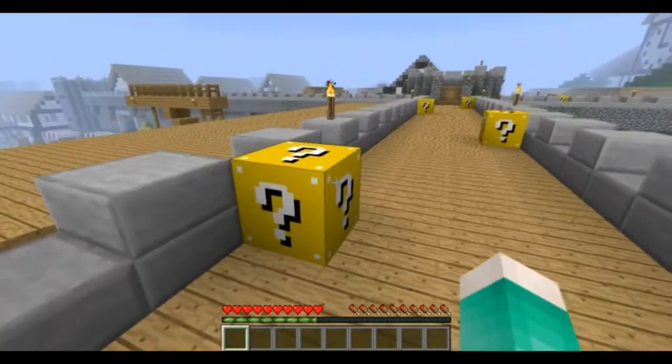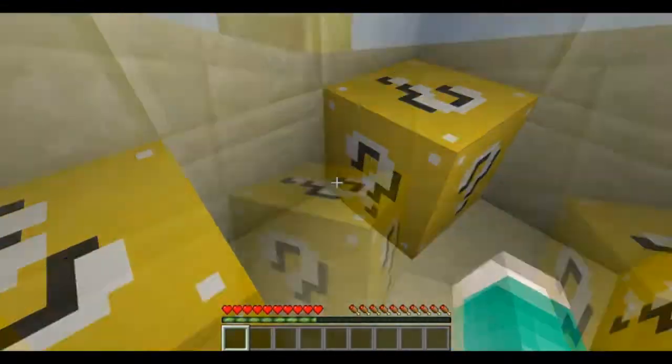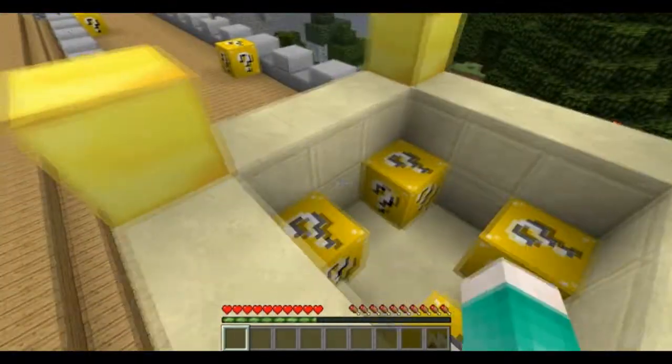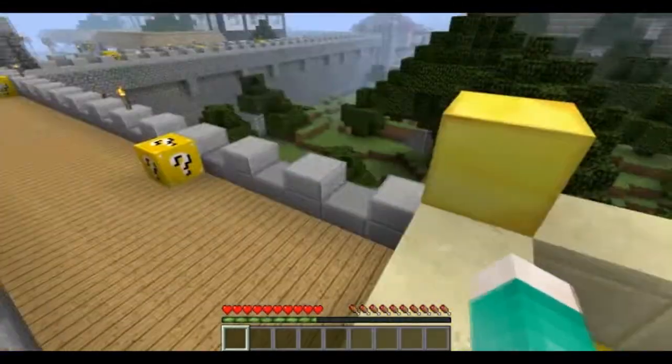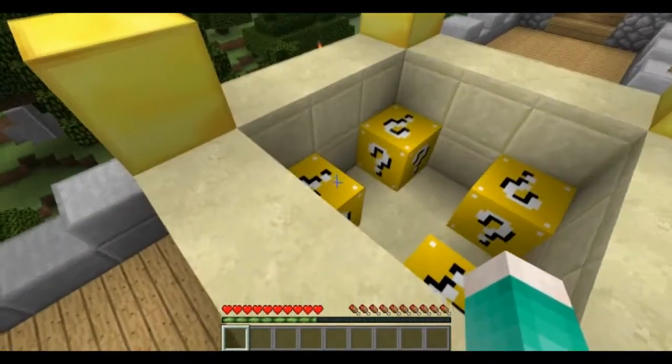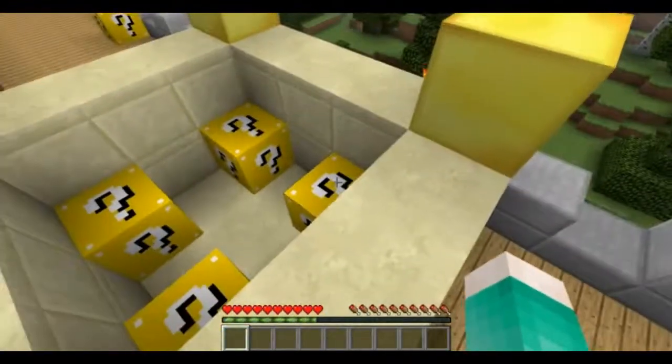Okay, the third lucky block. Oh, what? Oh, okay, so this is a structure, guys. It can even spawn structures. So, I guess we'll break some of these lucky blocks that are in the structure, and I hope we get some good luck.